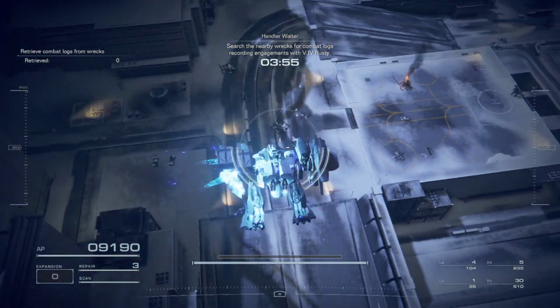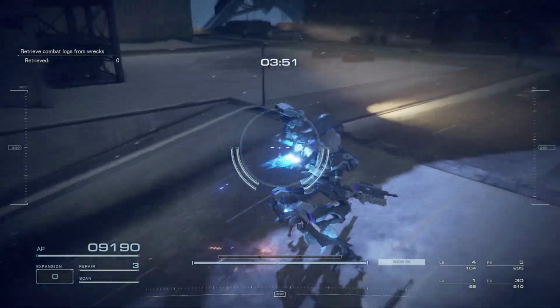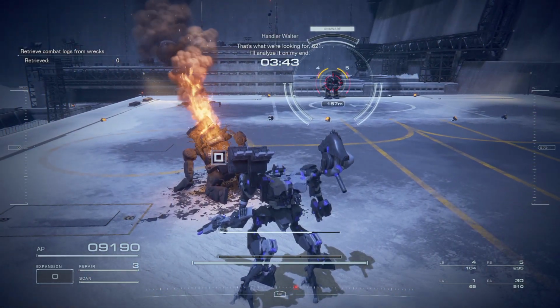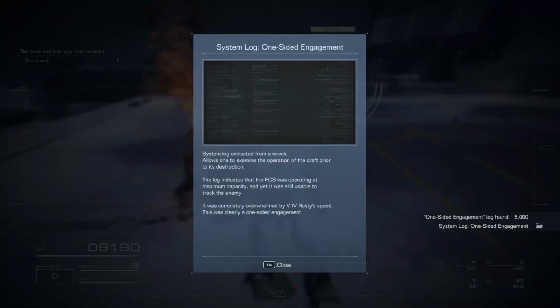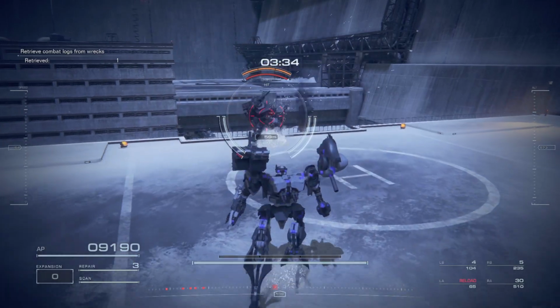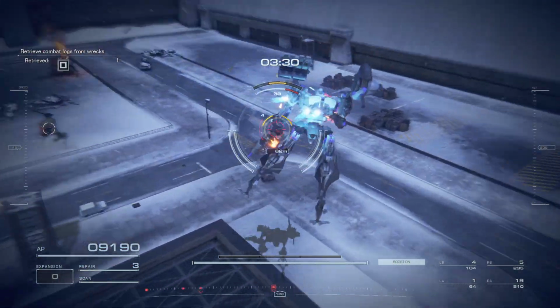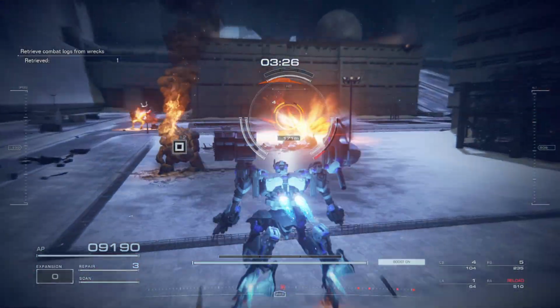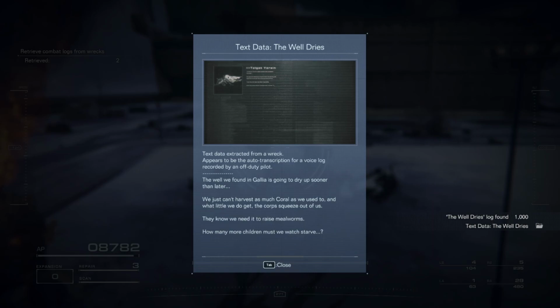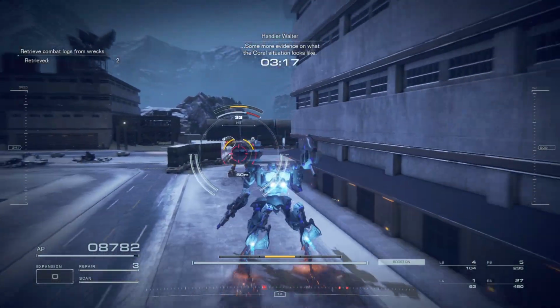Search the nearby wrecks for combat logs recording engagements with V4 Rusty. That's what we're looking for, 621. I'll analyze it on my end. One-sided engagements. This gives us some more insight about V4 skills. Some more evidence on what the coral situation looks like.